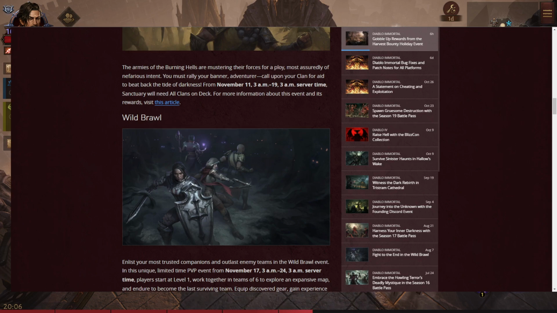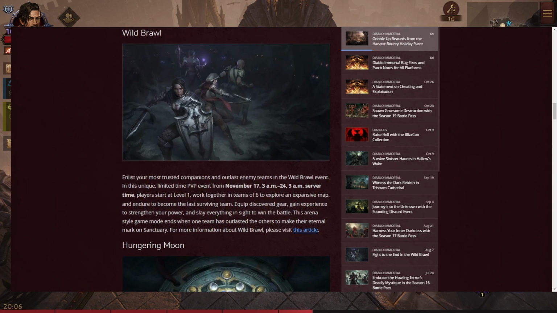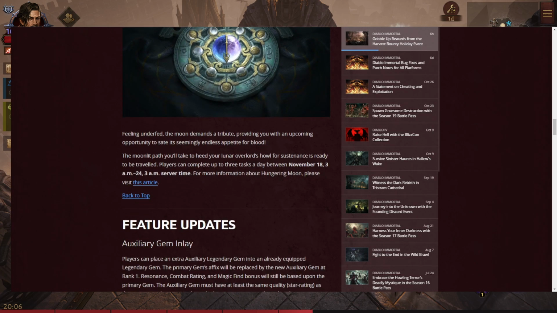Wild Brawl. What was that one again? The Wild Brawl. Players start at level 1. Oh, it's the Wild Brawl is... oh, the term is eluding me right now. I can't even think of the word right now for it. I can't believe I can't think of that. I'll come back to it. It's just like I got so much else in my mind right now. Anyway, Hungry Moon comes back. Maybe I'll remember it as we keep going.